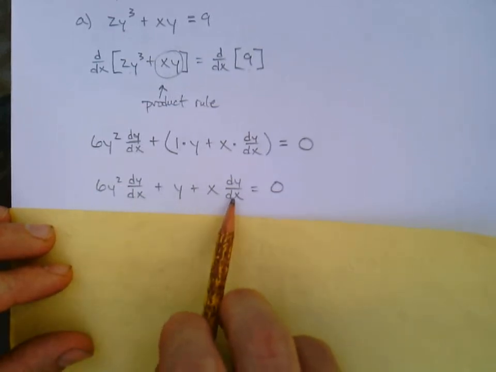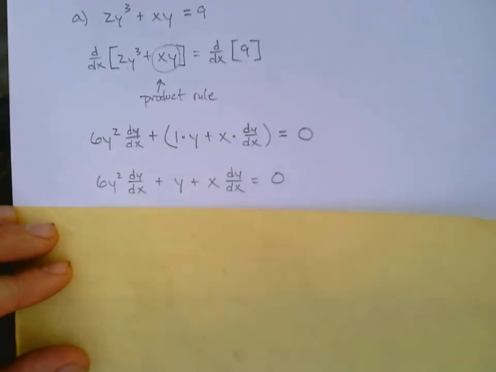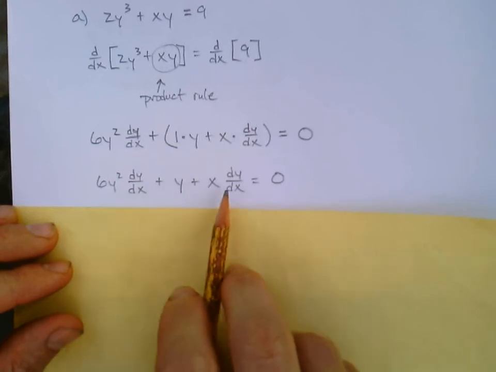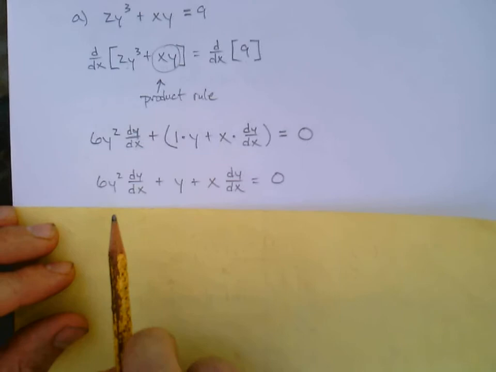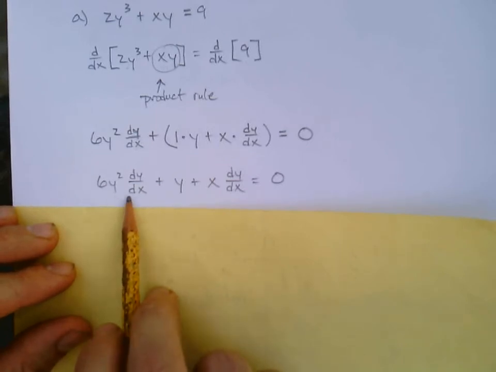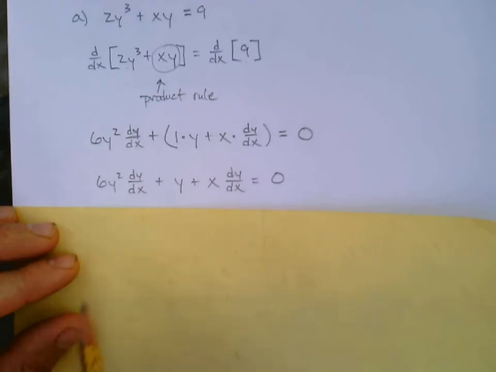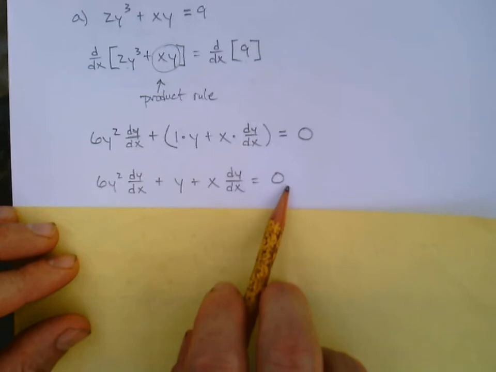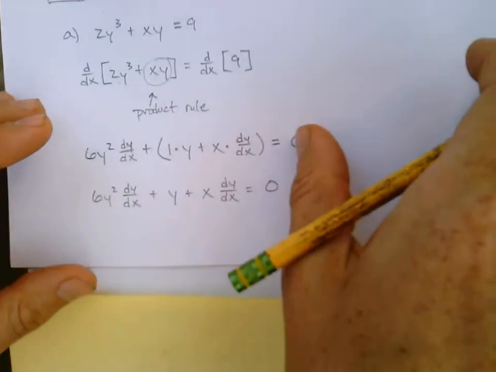There's 2 dy over dx's. How are we going to isolate? It's kind of an algebra situation here. How do we solve for dy over dx when there are 2 of them? All right, here's what we do. The terms that have dy over dx, we're going to keep on this left side of the equation. Here, the one term that does not have dy over dx, we're going to subtract over there. Well, oh, that was anticlimactic.